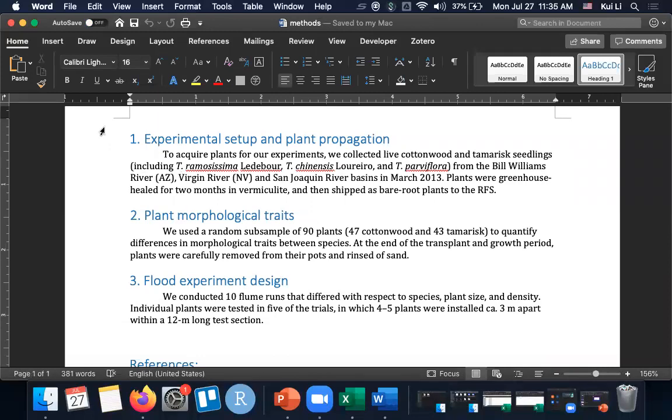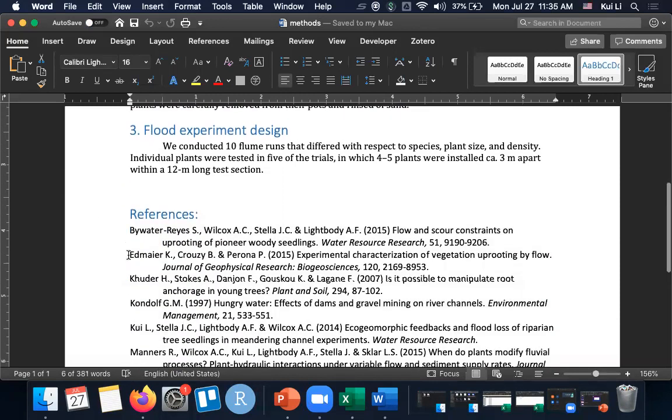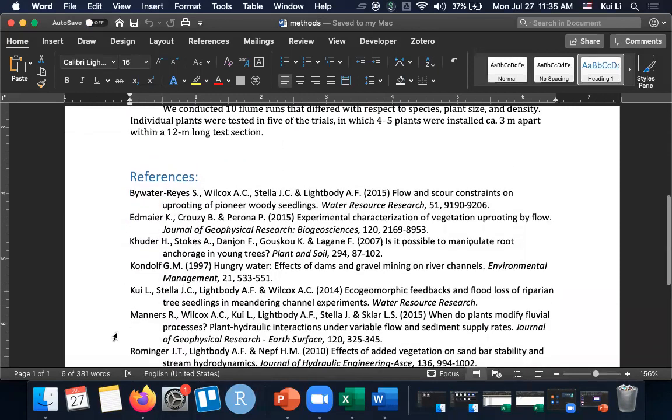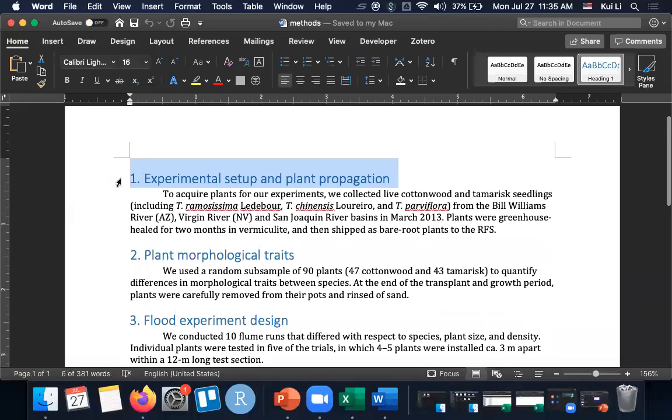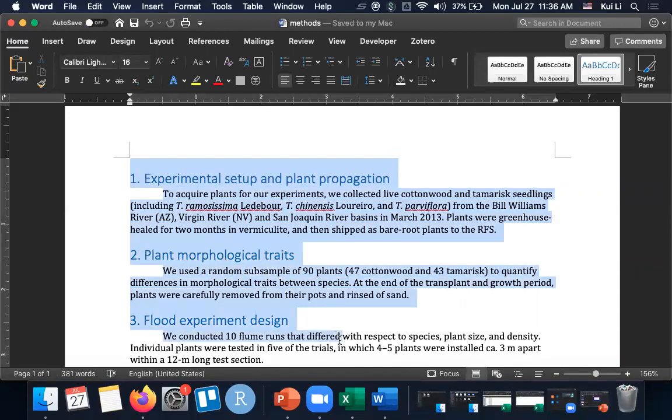And so in this method section, you can see that this EML generation workflow is able to handle the species names. It's able to handle this title format and also multiple paragraphs and also some references at the bottom. So you can use those as an example of what format you can expect when you write your methods.